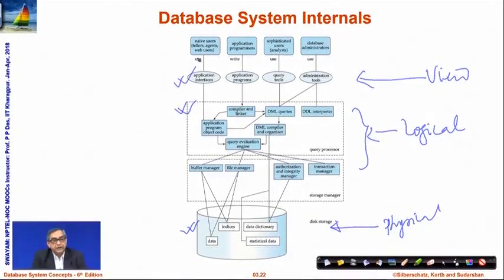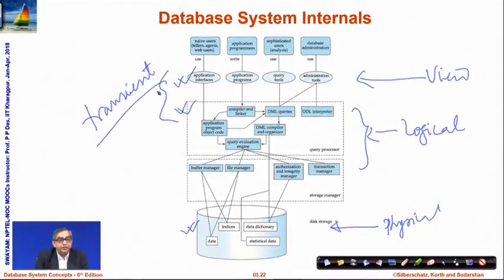Any data that stays within here or within the application interface is transient. These data will disappear as soon as the application is over, but these data are persistent, they exist beyond this, and the architecture supports that whole gamut of applications, transient or otherwise, based on the persistence of the data at the storage. So, that is the basic architectural view of a typical database system. The actual architecture will be far more complex, but we just want to take a schematic view so that we can understand it better.